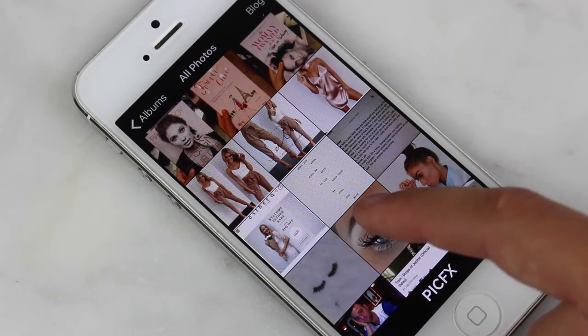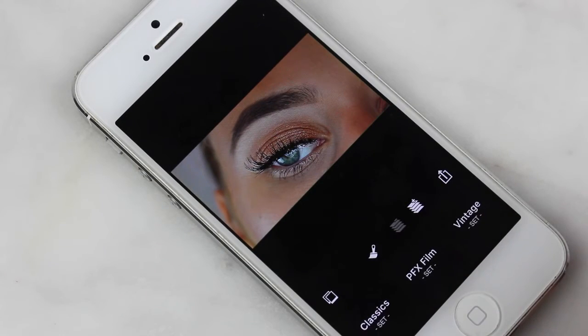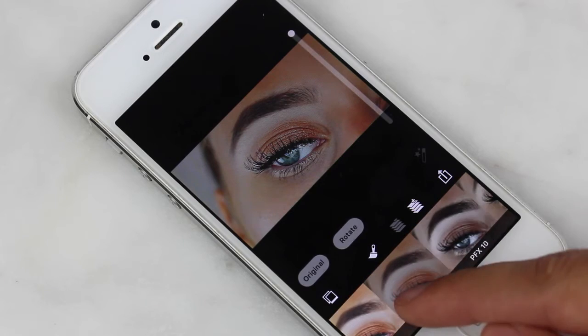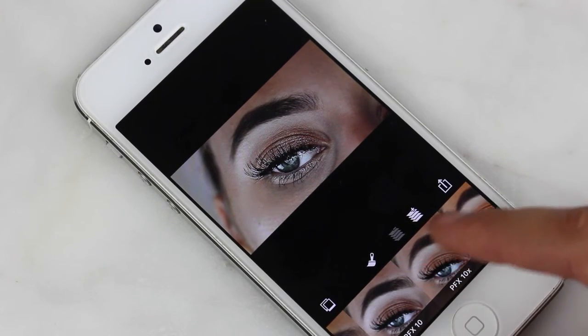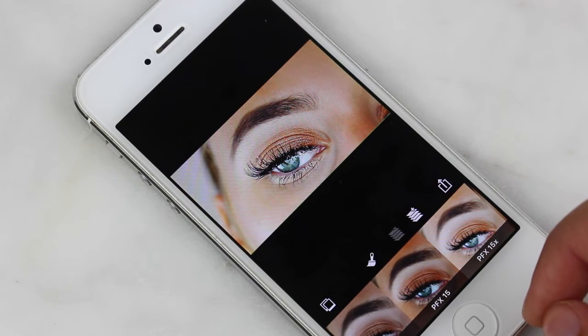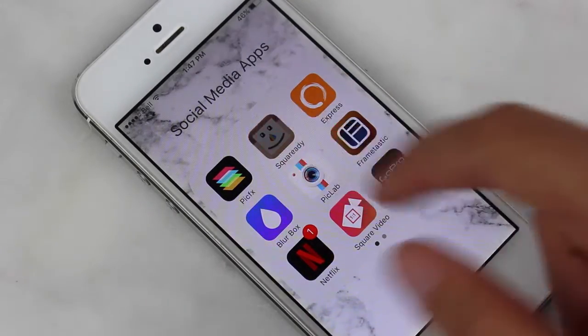So in PickFX, I'm just going to choose a random picture. You push 'don't crop' if you don't want to crop it into a square — I always pick the second option. The first five filters are my favorites and you'll probably recognize them from my YouTube feed. This is how I edit all my pictures — I've used it for years and years, it's an amazing app, you should definitely download it.